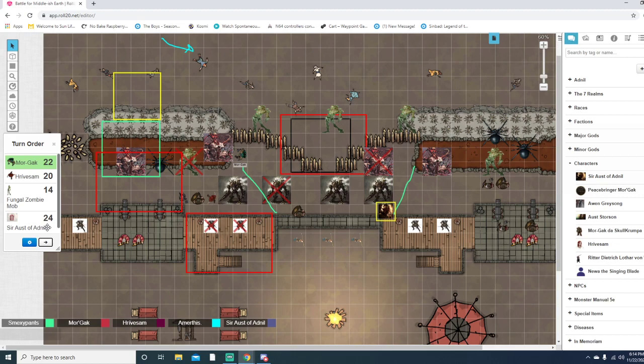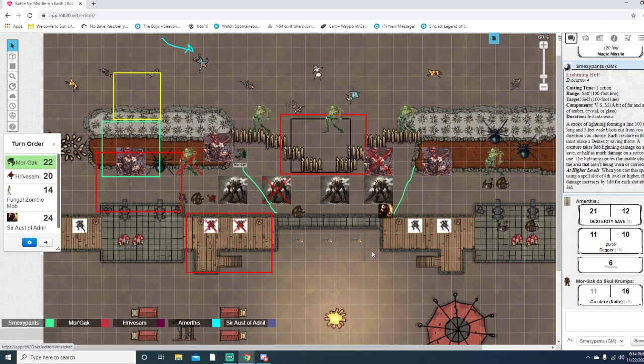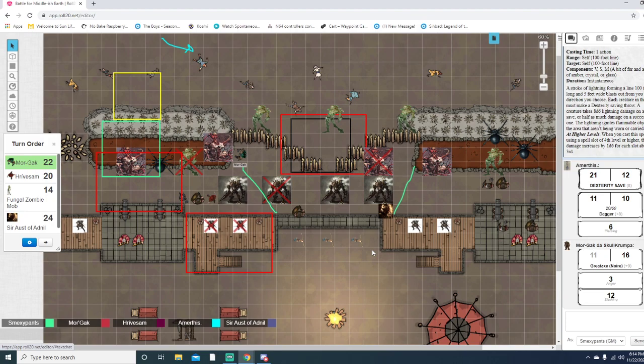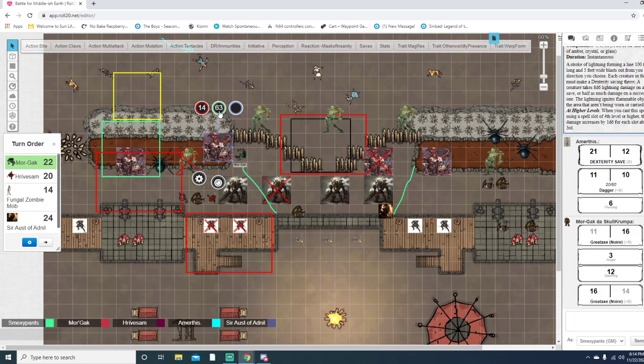I see dice. So 16 will hit. So 15 damage, and 15 probably damage, doubled because of the gem. Yep, that works. So 30 and the second hit.